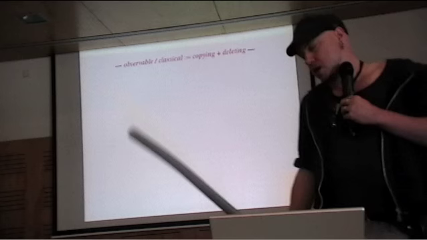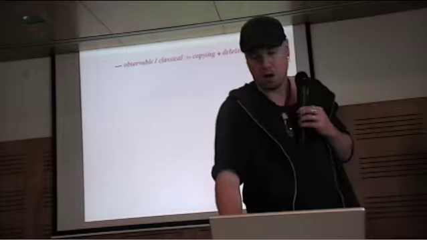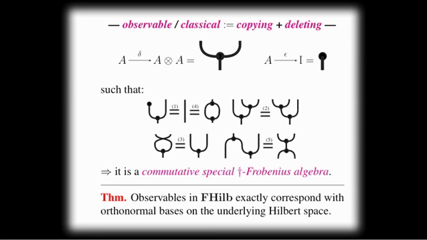So the next part in our build-up is to specify what this classical data is. The idea of classicality, or an observable, goes down to the idea that classical data can be deleted and copied while quantum data cannot. So classicality for us is witnessed by a special process which copies its input and a process which deletes it. It turns out that a good choice for that is a commutative special dagger-Frobenius algebra, because we have the following theorem that, in the case of Hilbert space, this bunch of crazy pictures is exactly the same thing as the orthonormal bases.